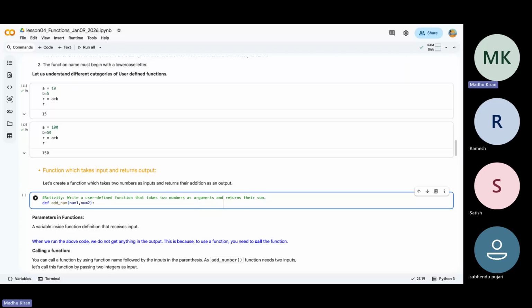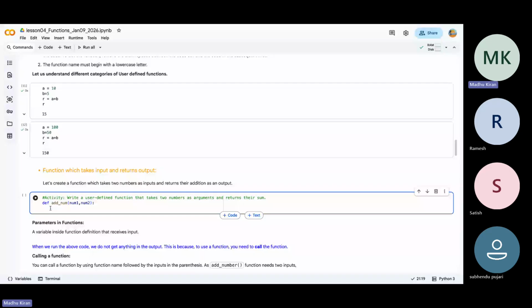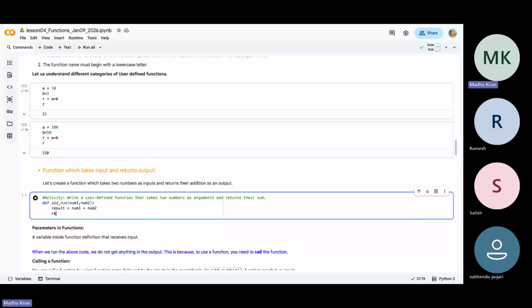The colon is mandatory here. Press enter and you will be inside it. Again, indentation is important here. I want to add two numbers. And here there is one more keyword with a user-defined function, which is return result.